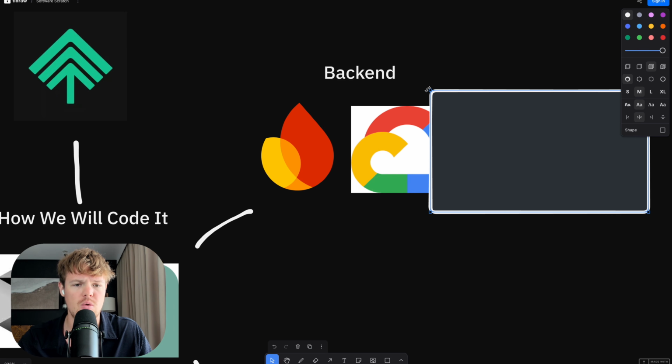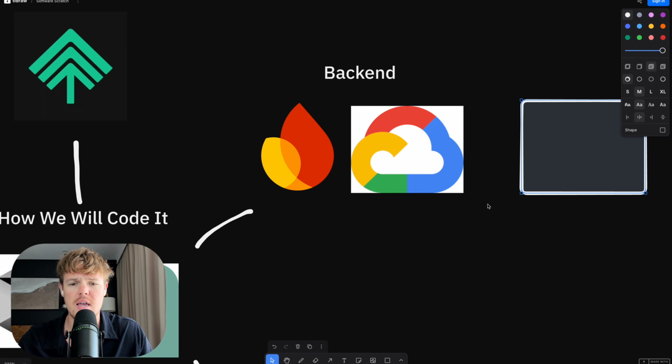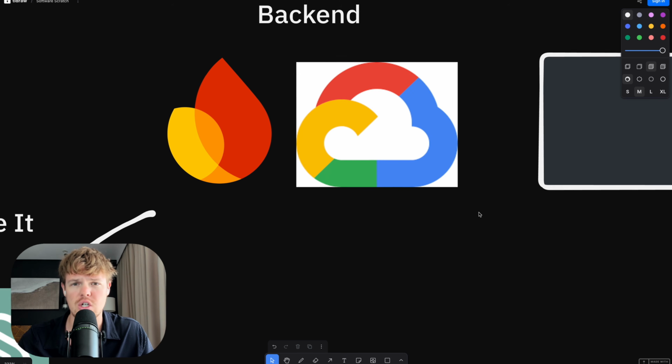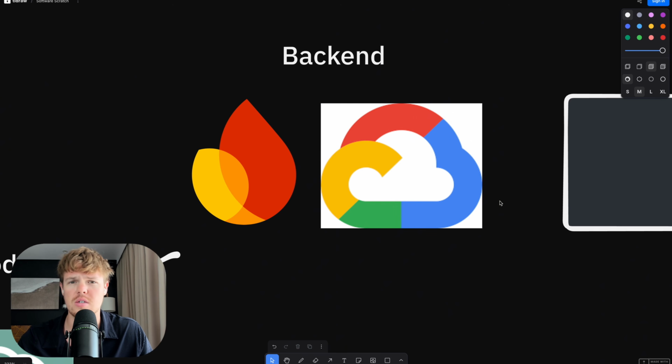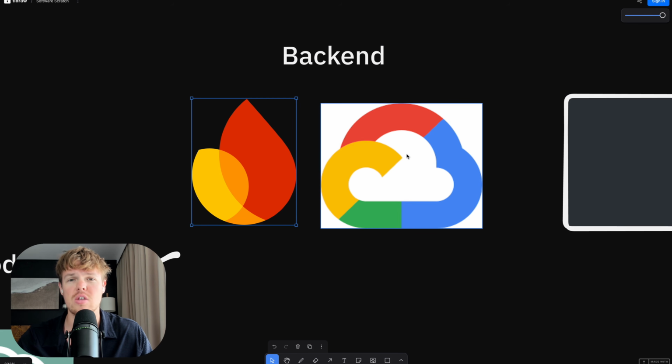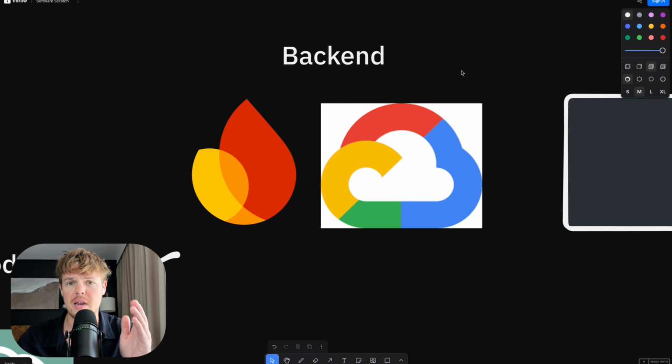And the way we're going to give our app actions is going to be using Firebase and GCP. Your next question might be, Corbin, why are you mentioning both? It's because Firebase is a product of GCP. Firebase is a nice, friendly user interface that's going to be very simple for you to understand as a new developer. These are interchangeable depending on your tech stack. I know there's a lot of people out there that love AWS and Amazon's infrastructure.